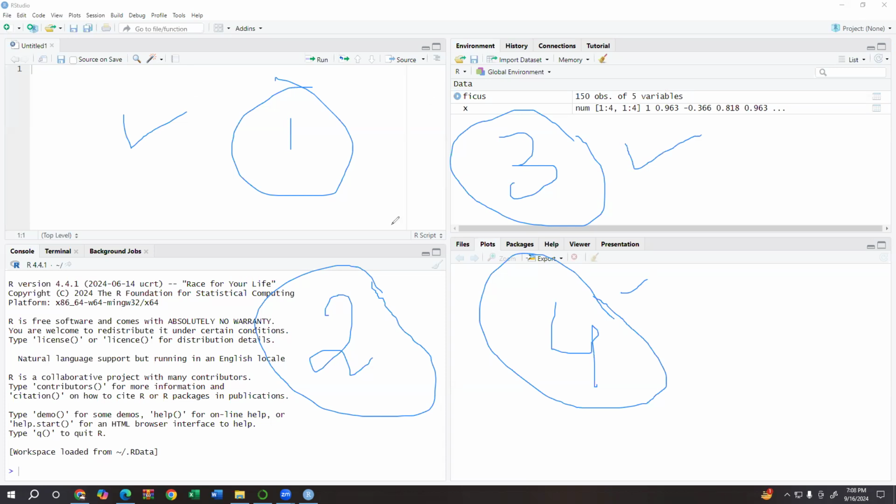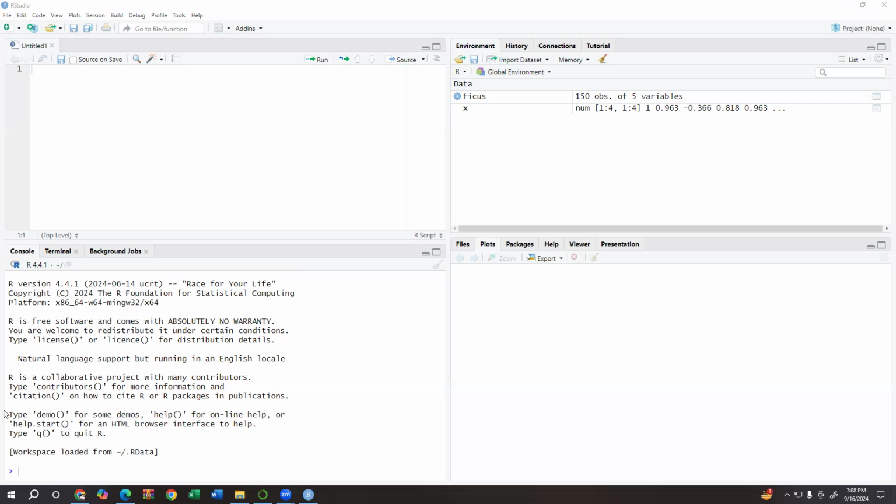Okay. Now, all these 4 screens have specific names and specific functions. For example, I am typing a hashtag here. Actually, R is a programming language, and each and every language has its vocabulary and grammar. Similarly, R also has vocabulary and grammar. So here is the hashtag.